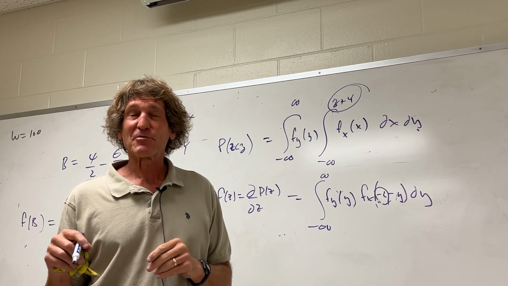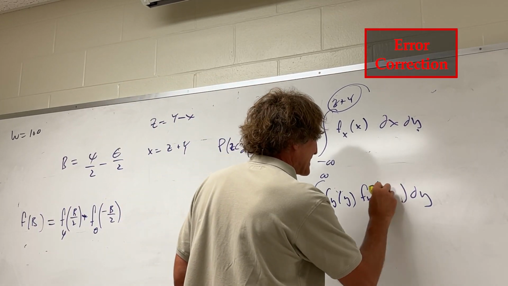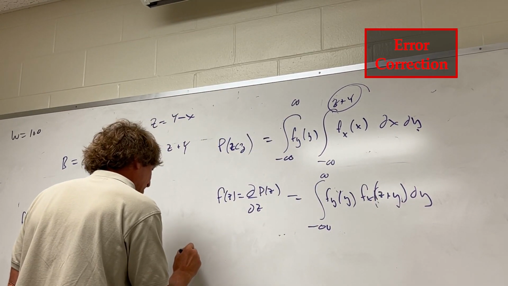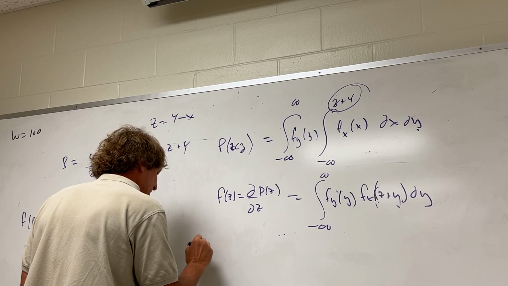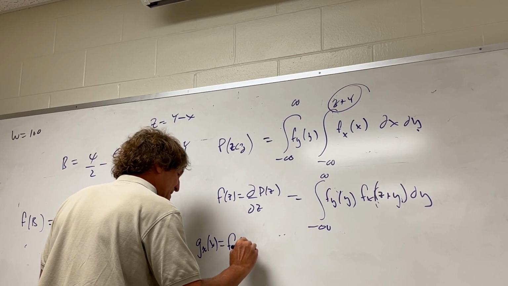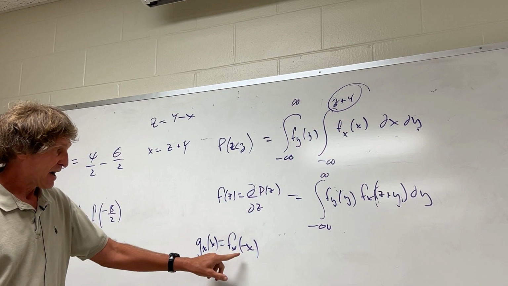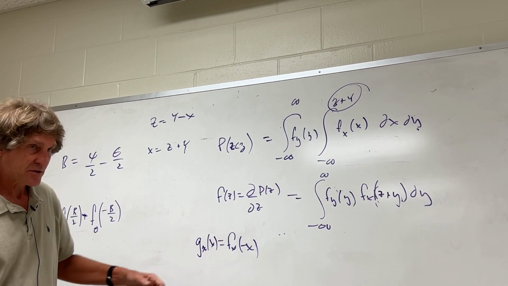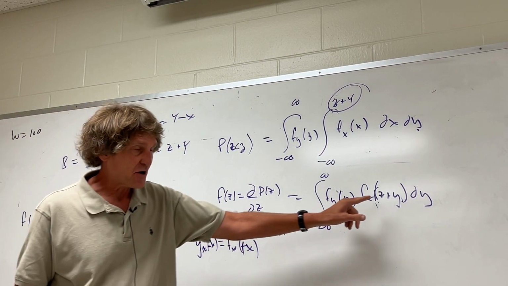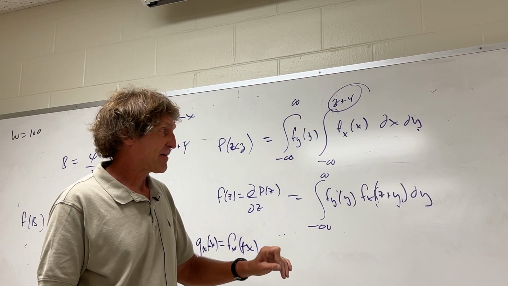I'm not saying this correctly. When you do this, oh, sorry, I shouldn't have done that. Now I know what I should have done. This should be x plus y. And then I should say, if we create a new function, call it g of x, that's equal to f of x of minus x. Now you can do this thing. All right, I'm creating a new function here. Then I can say, I'm going to replace f of x in there with this function. So this is going to have a minus argument. This is plus, with me? Then I put that minus argument in there, and then it will be the convolution of the stuff, but it's going to have a minus z argument.